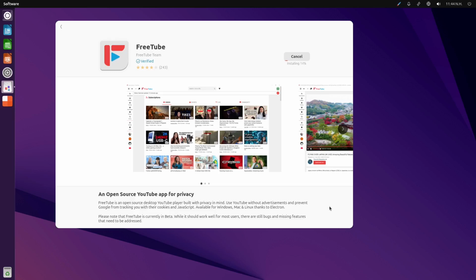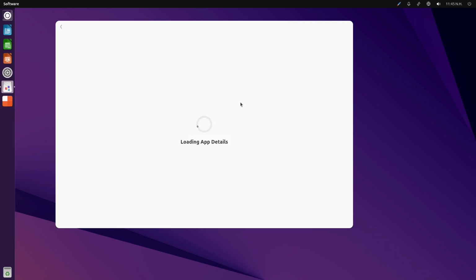You don't need to pay for the premium, because the premium is just FreeTube. But if you're using Windows or Mac, of course you have to pay because that is proprietary. But right here in Linux, FreeTube is actually the premium. So yep, that's how we watch right here. We don't have any ads actually.